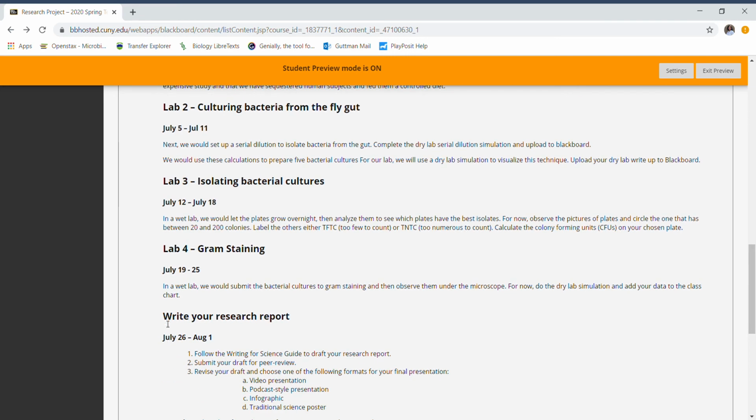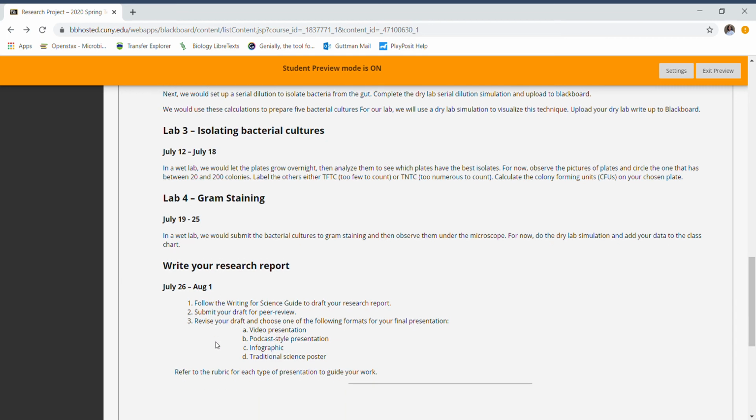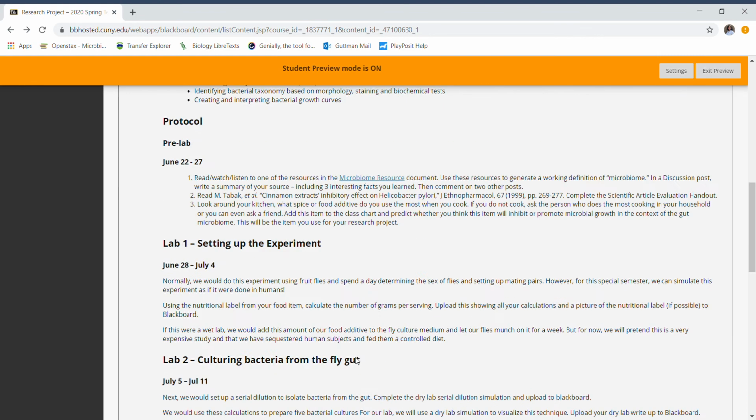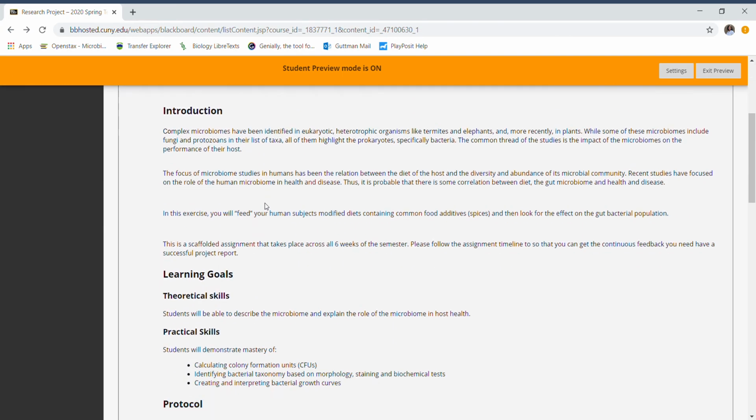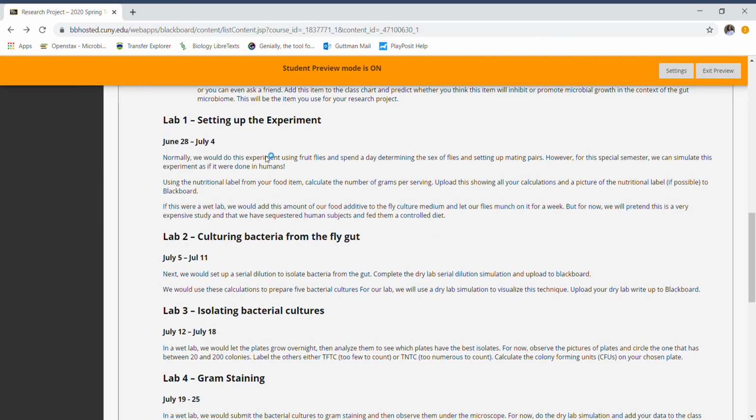And then I've reserved the last week of class for you to write your research report. And then we'll talk a little bit more about that the closer we get. I have a document that will help you through that part of the assignment. So anyway, everything that you need for the research project is already in the Blackboard course shell, and I will just release the items 1 week at a time so nobody gets behind. I can make sure everybody stays together, and there'll be lots of touch points and check-ins and cross collaboration between you and me, and then between students.